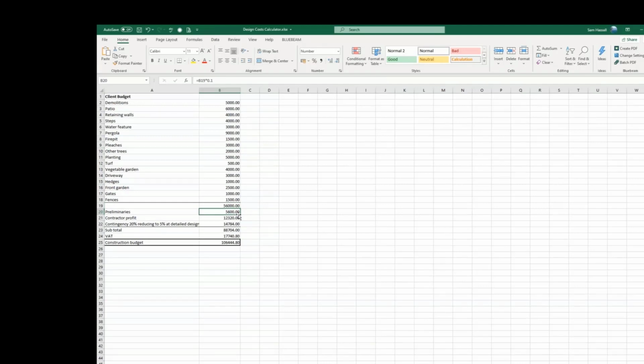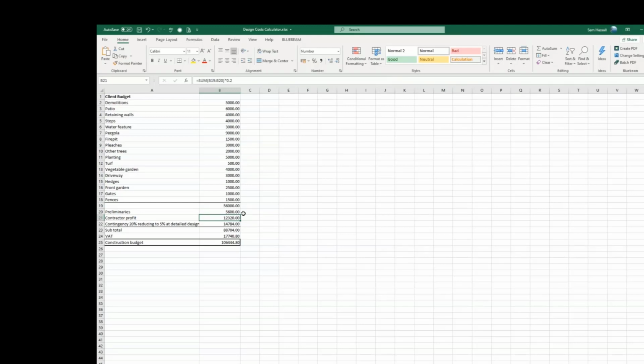Now, we do say that the contractor will need preliminaries. Sorry, what are preliminaries? Preliminaries are all the costs that the contractor needs to get their machinery to site, to protect your site, and for their health and safety. Oh, okay, I guess those have to go in somewhere. Then the contractor needs to make a profit on their job.